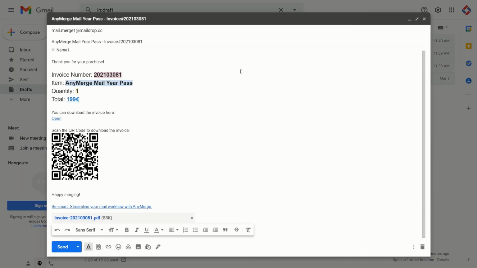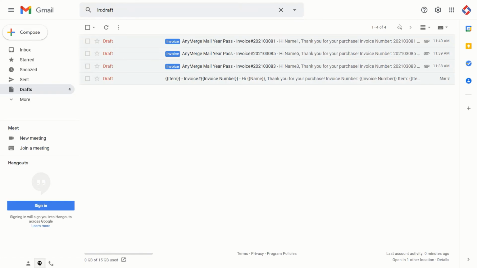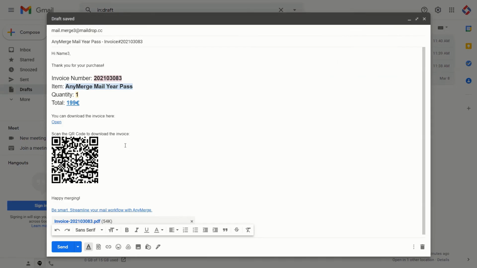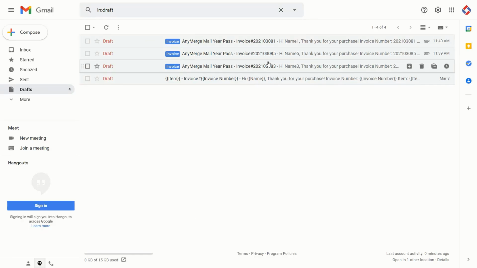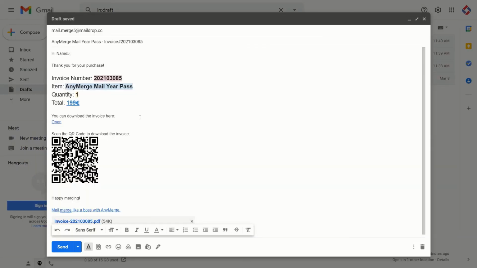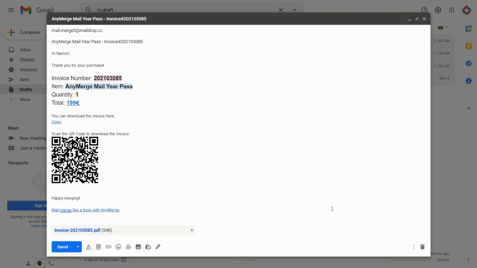Okay, so this is draft number 1. We have now also a draft for row 3. Obviously here we have the data from row 3, attachment name 3, and for row 5 we have the data from row 5. So this is pretty much it.